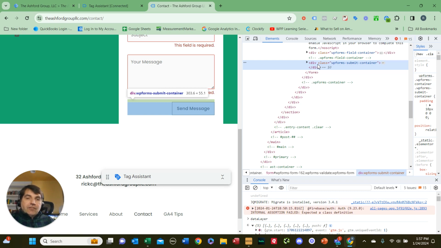But if you have a site where it's a button in a wrapper or something like that, you probably want to get the wider one because people might click in the wrapper area, not necessarily directly where it says send a message or whatever your click text is. So how do we do that? So we got the class again. So we're just going to do the same kind of trigger, it's CSS selector, but we're going to use the class of wpforms-submit-container.